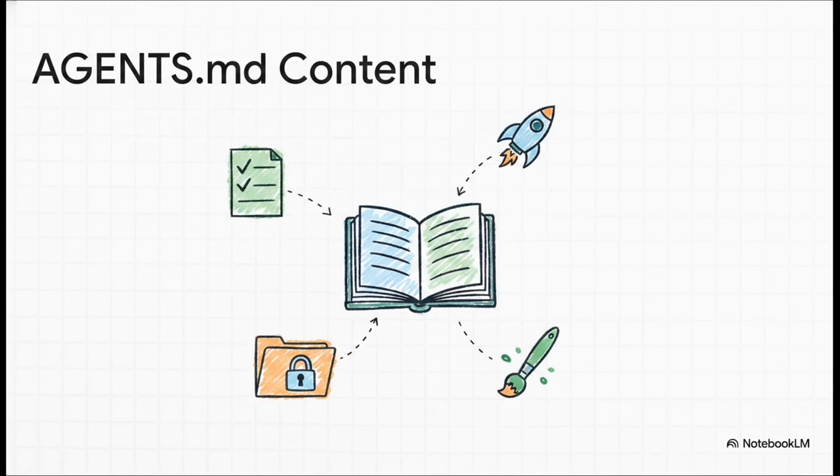So what should you actually put inside these files? Think of it literally like an onboarding document for a human developer. You want to include your startup commands, your exact test and linting scripts, your code styling preferences, lists of directories it should absolutely never touch, pull request requirements, API compatibility rules, the whole shebang. Actually, a really great rule of thumb from our sources: if you find yourself having to remind Codex of something twice, it immediately belongs in agents.md.